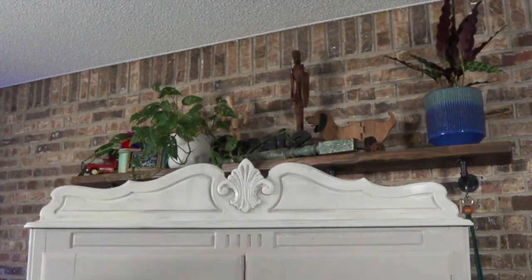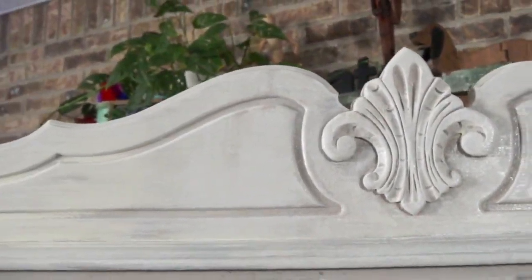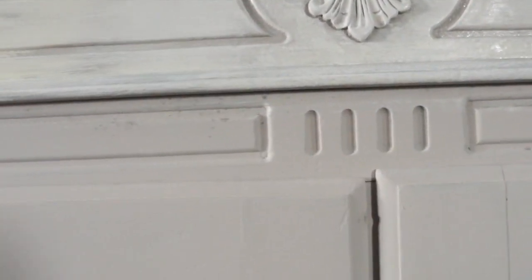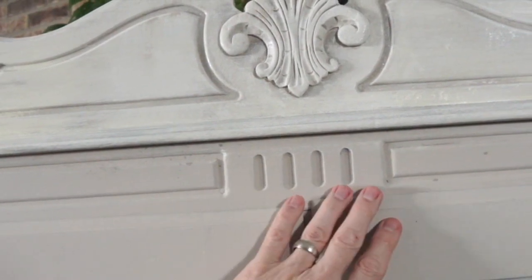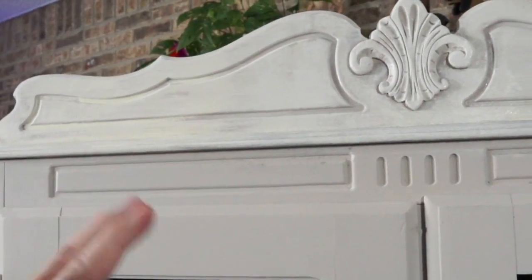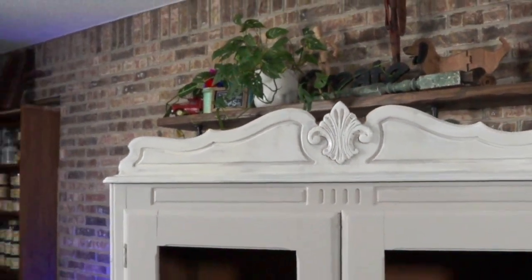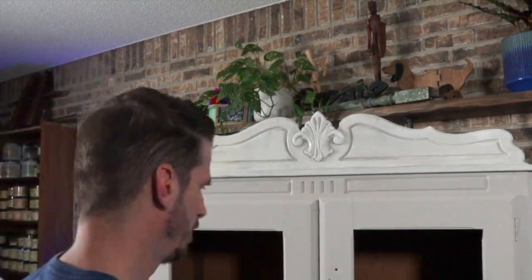See how it goes. So if you like the top and all the textures that you get, and then you go down here where there's none and it's plain, do you like where you're headed versus where you were? Right now, it's headed towards a custom, hand-painted, artistic, old world feel. What do y'all think? Let me know in the comments. If you have any questions, I'd definitely love to hear those. And I always enjoy being here in the studio.